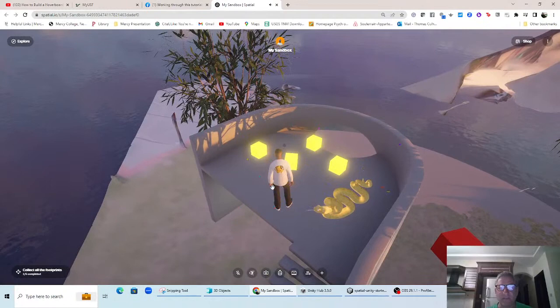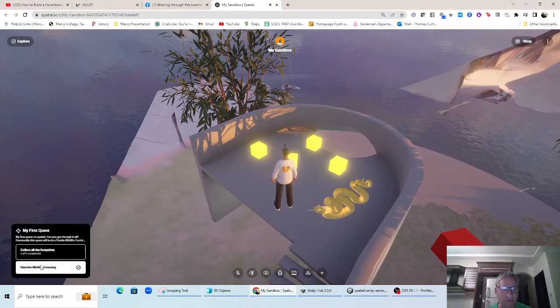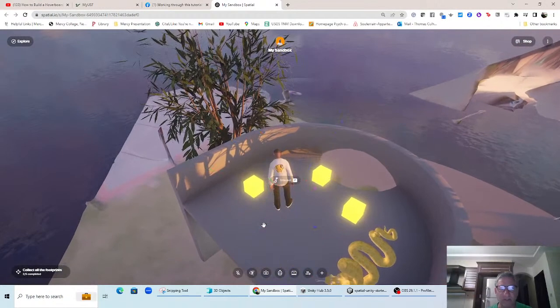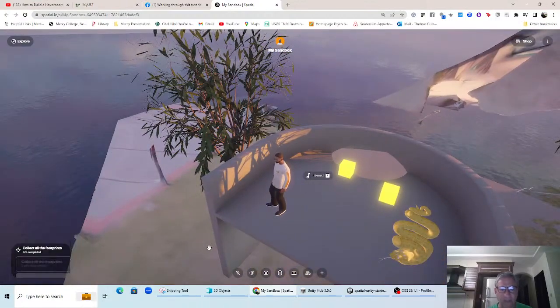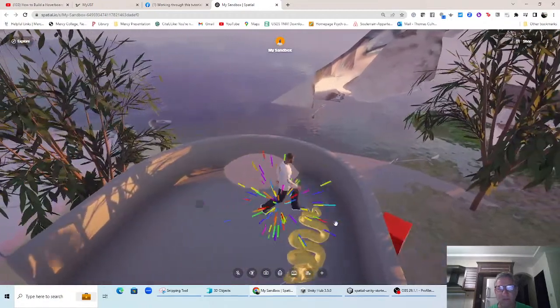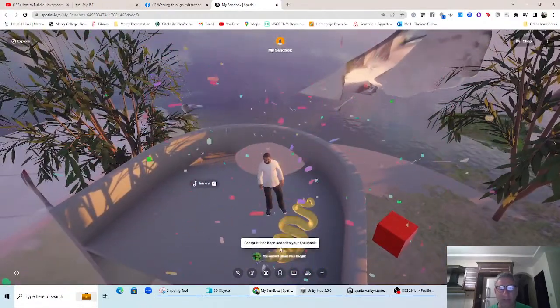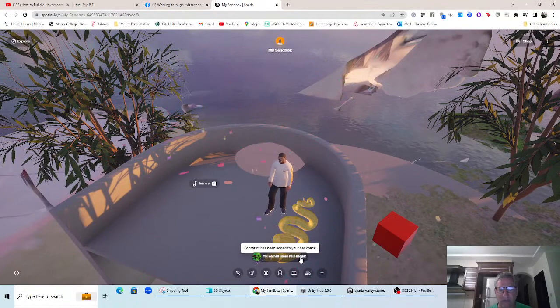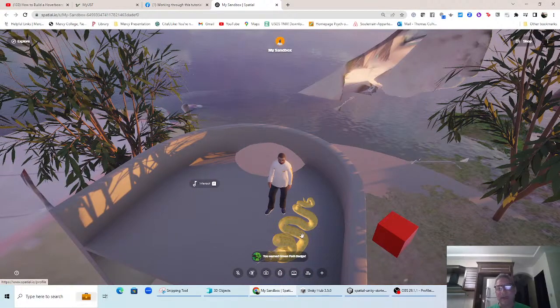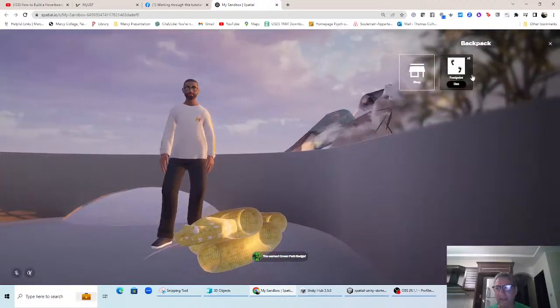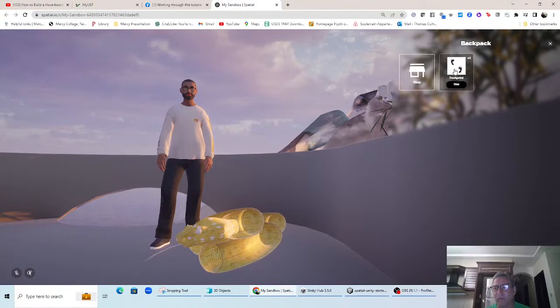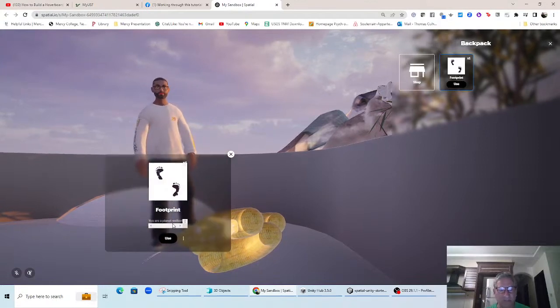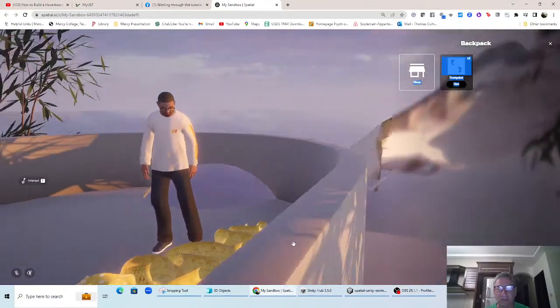But if you're not afraid of that, then when you touch them, you'll notice this is 1 of 5 completed from the footprints, 1 of 5, 2 of 5, 3 of 5, looking over here to the left. And then 4 of 5 and 5 of 5, and that gives us a badge. Footprint has been added to your backpack, and you've earned the Green Path badge. So this is about badging and backpacks. If you look at the backpack now, it shows that we got the Planet Walker footprint, which we can use for things, as you're a Planet Walker. I don't know how you use these items, but I guess you trade them and stuff.